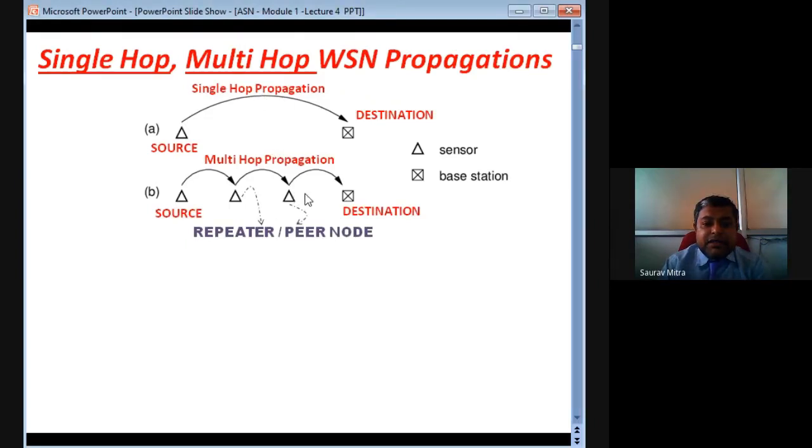Okay. In multi-hop propagation, if one sensor node is down in between, then the whole link... So this is called a link. Whatever jump is shown, whatever arrow jump is shown, this is called one communication link. So if one sensor node is down in multi-hop propagation, then all the previous links, whatever transmission they are doing, it's of no use, because if this link is down, then all the previous data cannot go to the destination. So link design, how much power is required to transmit some kind of data, link design and sensor node design, we have to keep the sensor alive. All these issues are very important in case of multi-hop propagation. So multi-hop propagation is comparatively a little more complex, and single hop propagation is comparatively a little easier.